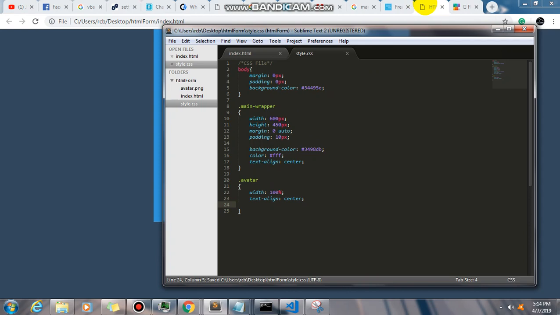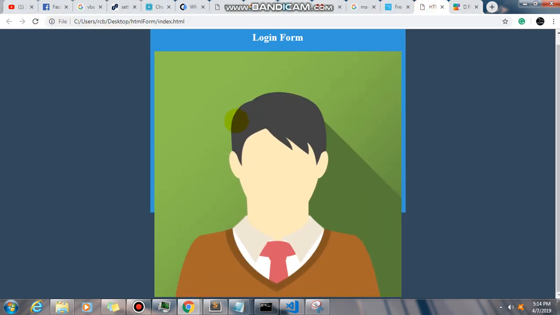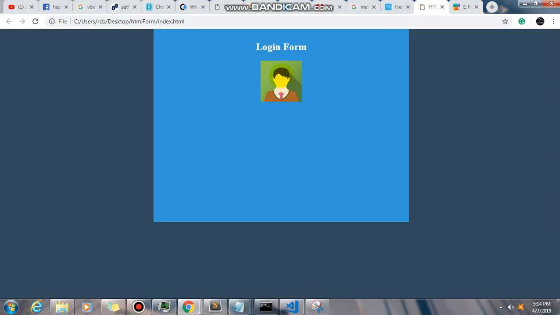And let's see what happened now. Oh, it's gonna be big now. Oh, it's not 100%, it's gonna be 100 pixels. And let's see, so you can have a very small and precise avatar image.